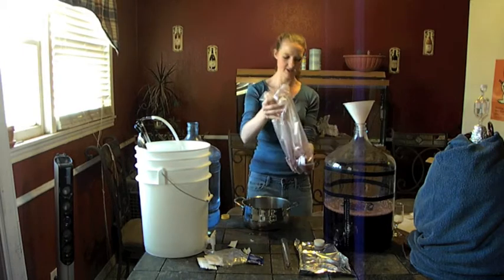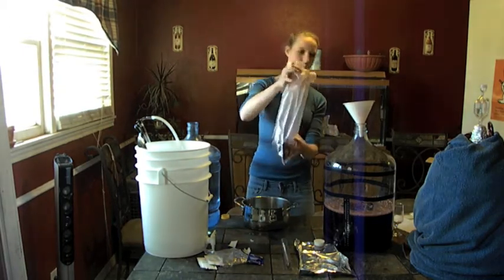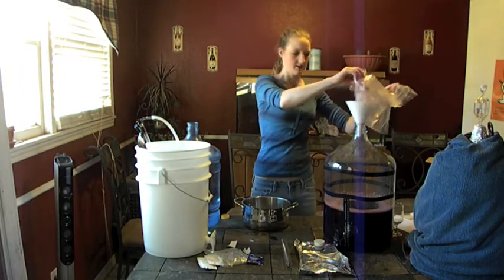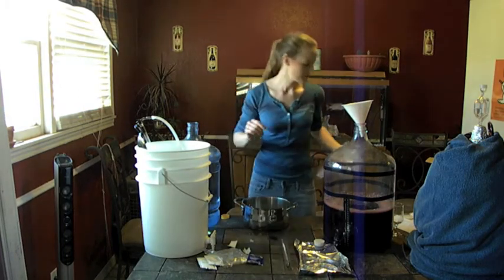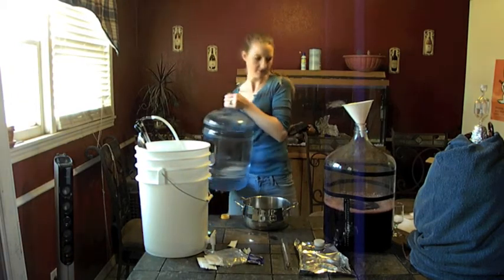And squish that around, and dump it in. And now, go ahead and top off to 6 gallons.